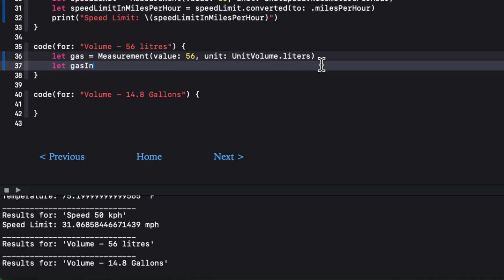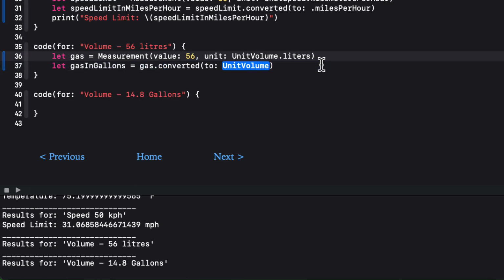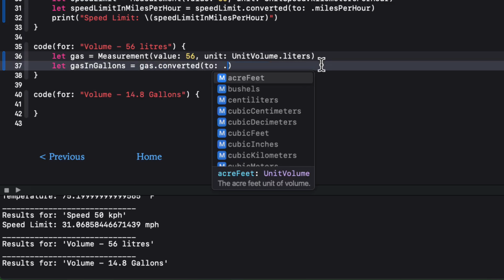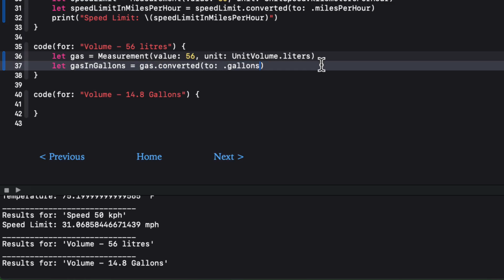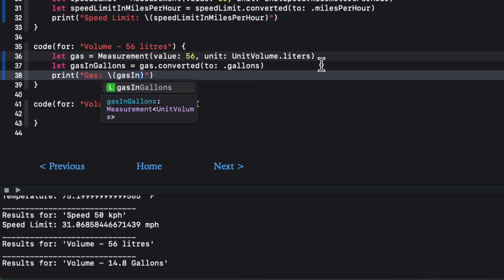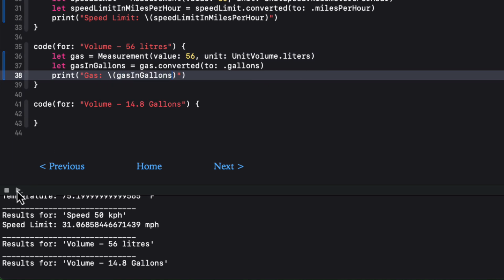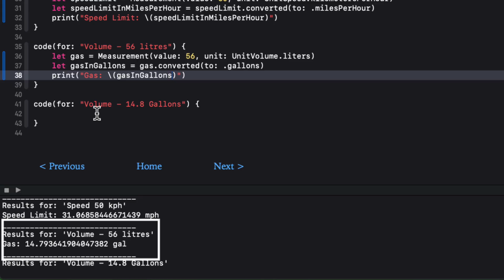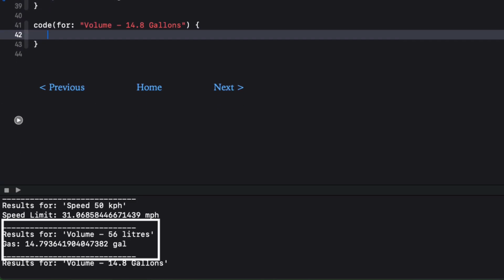So to do the conversion, we'll let the gas in gallons be equal to the gas converted to gallons. And you can then print that out to get the gas in gallons, which is about 14.8 gallons. Now, if I found an old gas pump in Canada that was still pumping out gallons, and I put in 14.8 gallons of gas, how many liters would that give me?